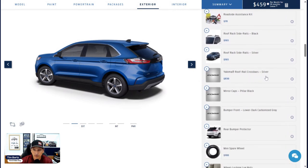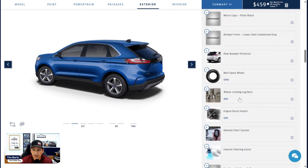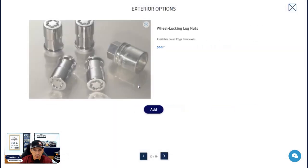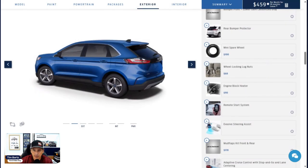The Yakima roof rail crossbars — silver ones that go between the side rails — require the side rails to be ordered as well. This is $830 this year, and it does show both silver and black options. This is probably one I'd have the dealer install. For wheel locking lug nuts, they replace one lug nut per wheel with a locking one to prevent wheel theft — especially useful if you get the sport appearance package or upgraded 18s. That kit is now $80, a slight increase.